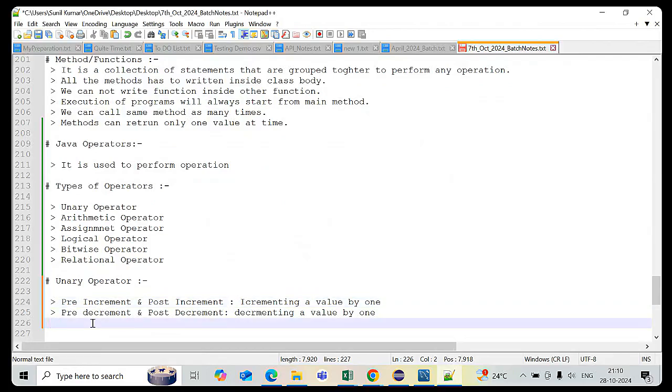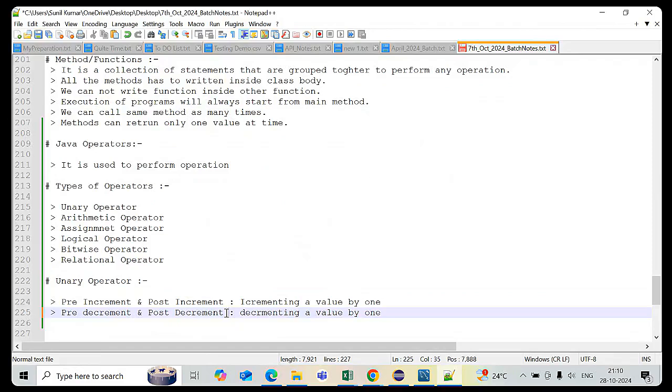If we wish to perform an increment operation, it will increase the value by 1, right? Same for decrement, it will decrement a value by 1. That's it. This you need to remember. Incrementing and decrementing, these are the unary operators.